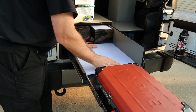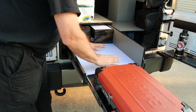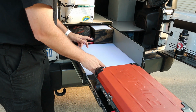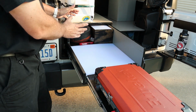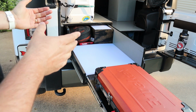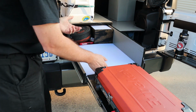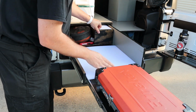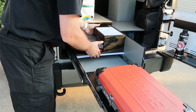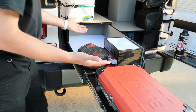So that's what I did with this here, and that has worked out really well to be able to prep food and cut things and do things there. But beyond that, I realized that I had another space. And originally I was just going to save that space for fuel tanks, but then once I realized how large it was, I decided to build a custom little cabinet for it. And this one as well just slides on rails. You can slide on top here, you can swap out and change just like that.